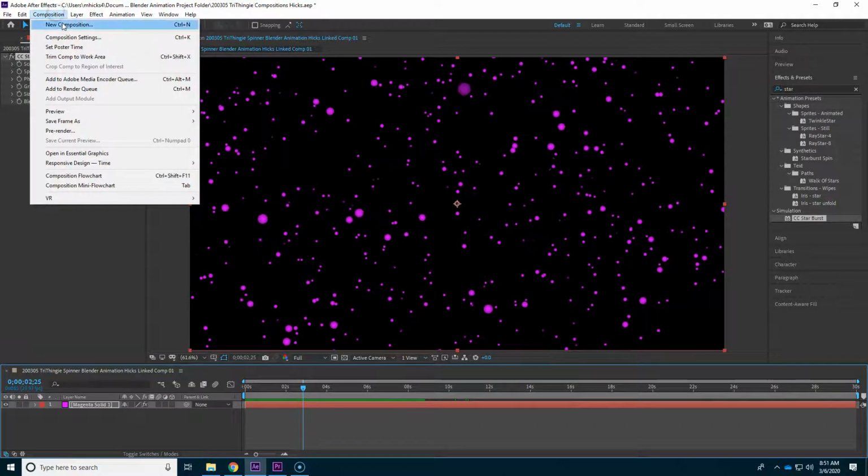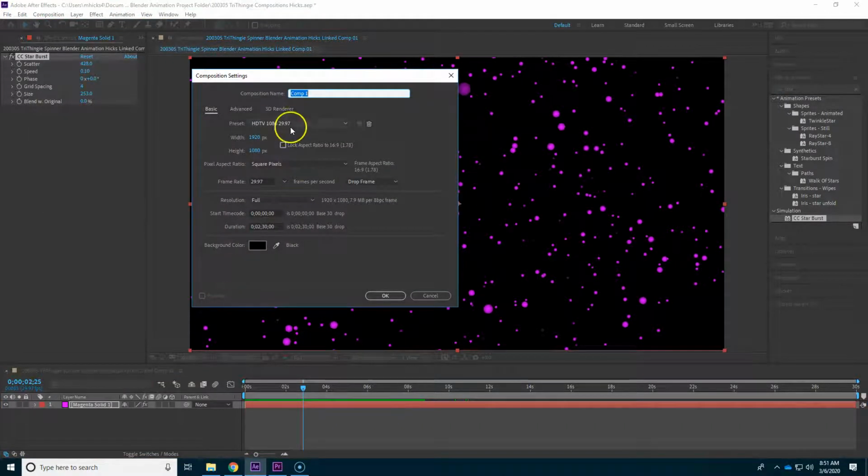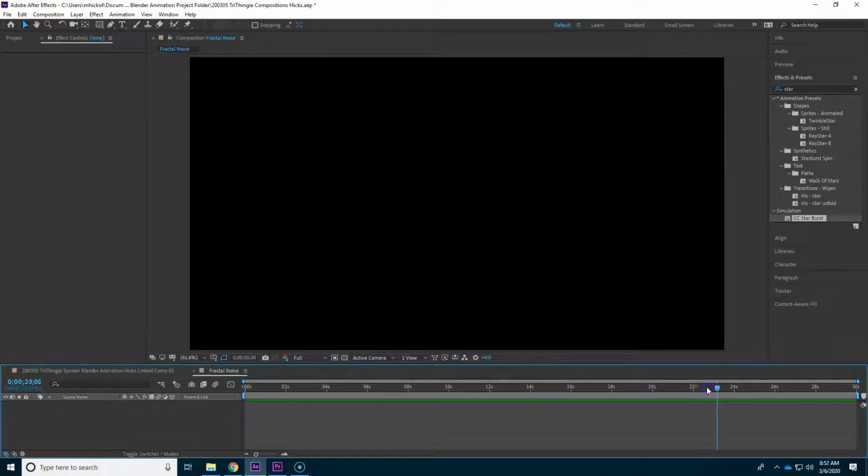So let's go to Composition, New Composition, and we'll call this one a Fractal Noise background because that's the effect that we're going to use. Everything else can stay the same. You can see that I have been making changes to the length here. So I've got it already at 2 minutes and 30 seconds. I'm going to put that back because that's the next tutorial, how to make your projects longer. So I'm just going to do a Fractal Noise background here, and of course there's nothing in the composition yet.